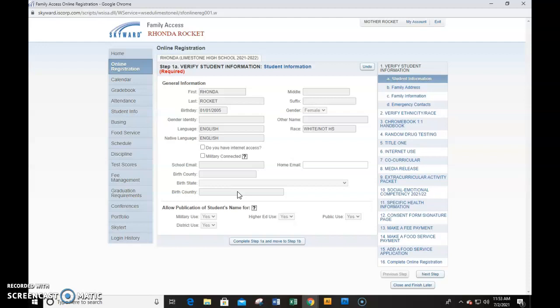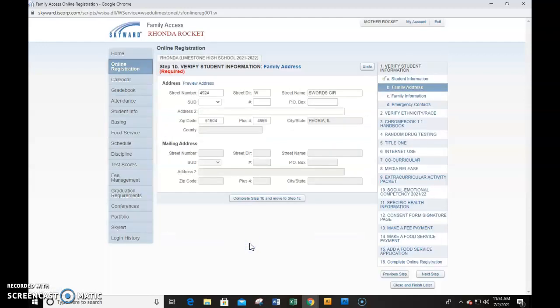All right, so on this page, you're going to verify that your student's name is spelled correctly, their birth date is correct. Keep in mind, if something's wrong, these gray areas you can't make changes to. So you will have to call Limestone and have them make a change. And the reason we have you do that is so we know what changes have been made to your student. You can add a home email address here for them. Again, this is the student's information. We really don't need their home email address. We have their school email address, and that's how we will contact them during the day if we need to. Once you've verified that, you're going to complete this step and move on.